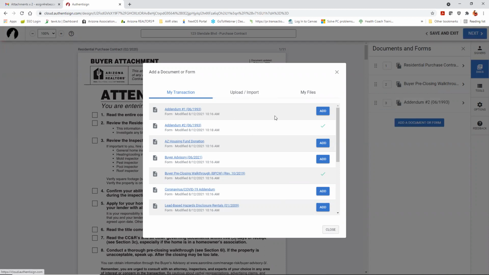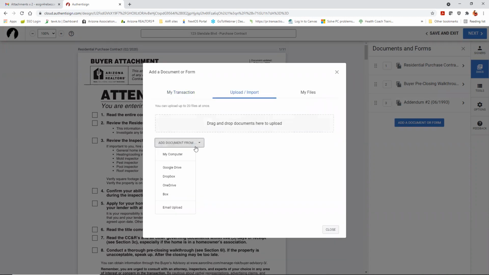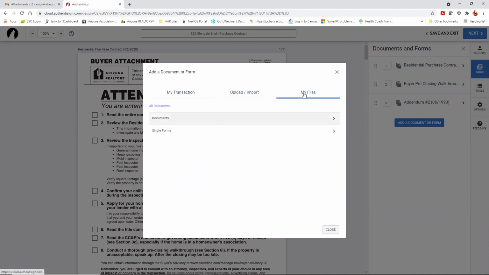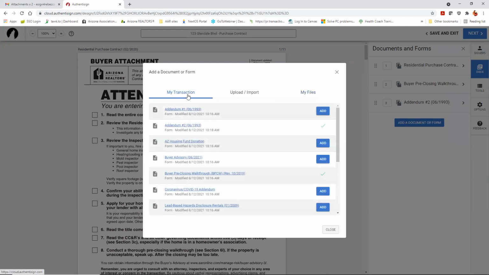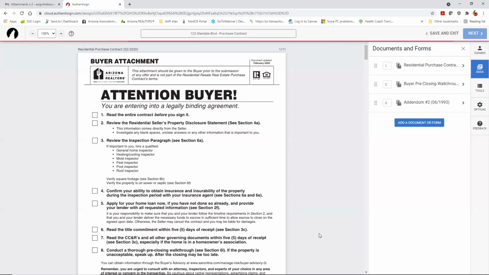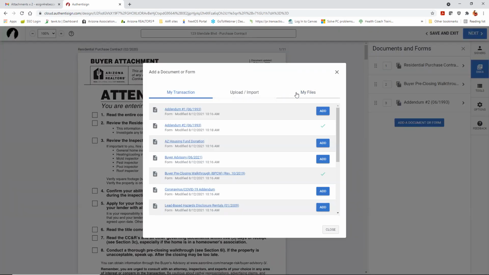If we're uploading something that was not already added to the transaction, you do have the option to pull things from your computer, something from the cloud. You can also go into document storage. Remember when I added that pet agreement from that document section, you can also access that here. So if you forgot to add it in the transaction, you can add it now just by going into your folders. Generally, everything will be in your transaction. And once you have everything added, you just close out. If you forgot to add something, just click add document again, and you'll get that same menu option back.